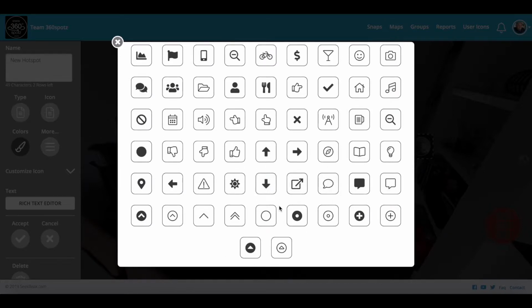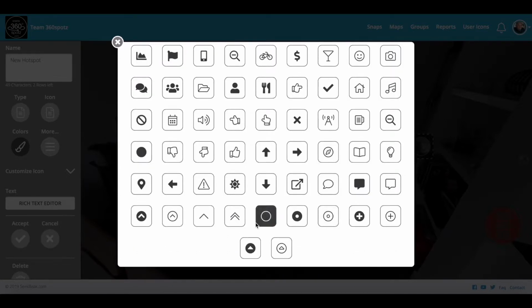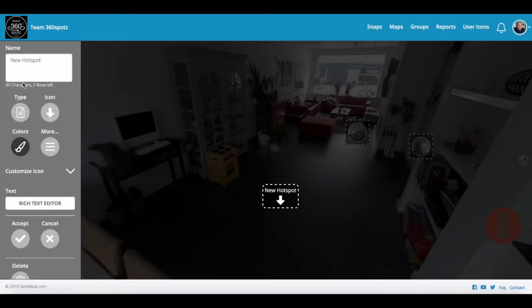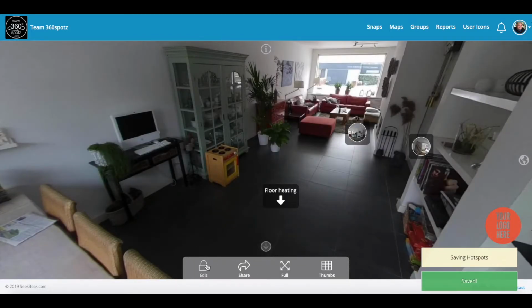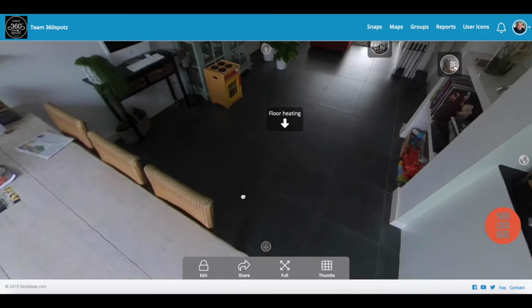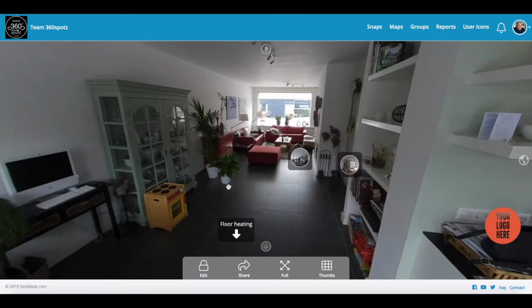No, let's try a different one. Let's see what we have here. Okay, we'll take the arrow down. This one. Okay, and without doing anything, we can just call this floor heating. And it's all integrated. So that's basically what this all is.